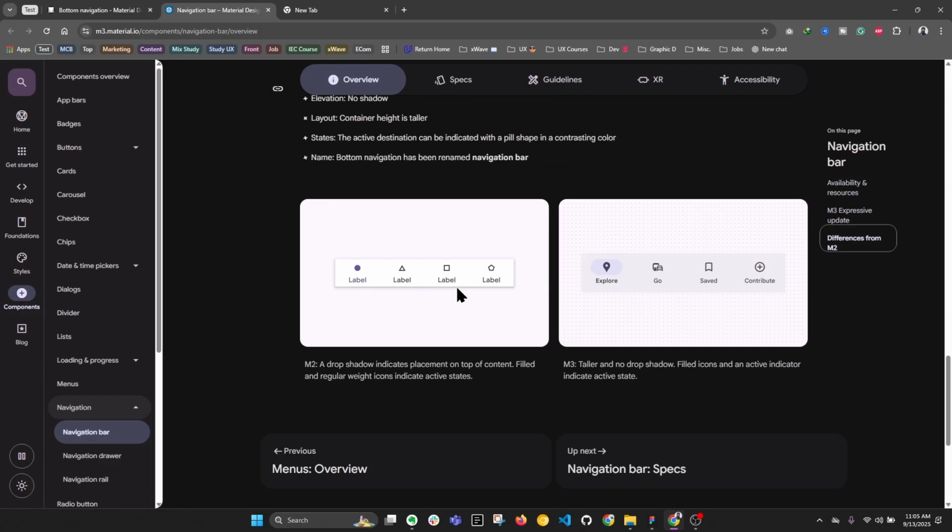Here is the quick thing I want to show you. In Material Design 2, there was a drop shadow to differentiate it from the background and make it look like it is on top. Now the bottom navigation just becomes a different color.